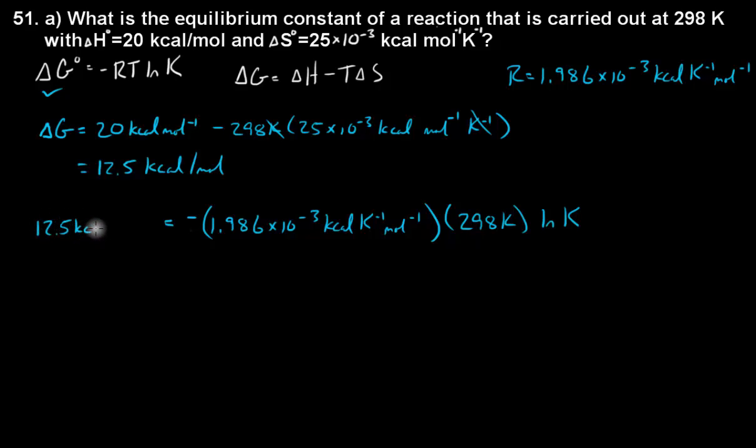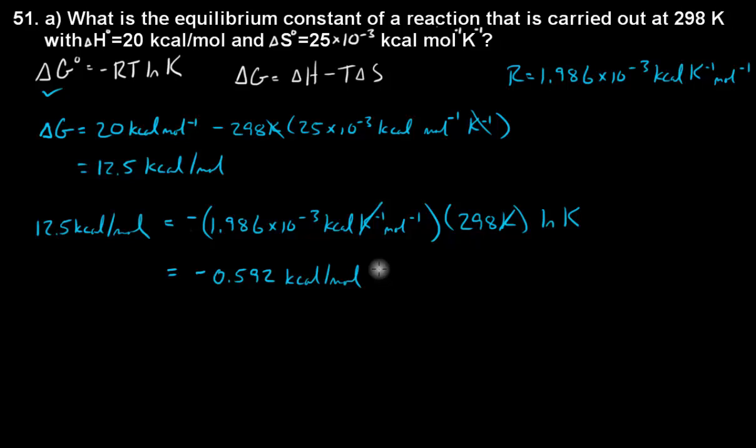12.5 kcal per mole. Okay, so now we can again cancel out this temperature term, this Kelvin, and our final answer is going to be kcal per mole, and then we can solve for the equilibrium constant. So let's take a second, pause the video, see if you can solve that equation. Okay, so you should have gotten that this term is going to be equal to negative 0.592, just going to round up, and this is still in kcal per mole.